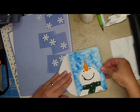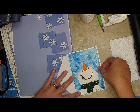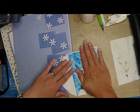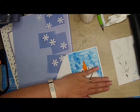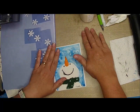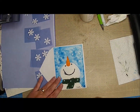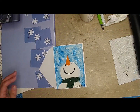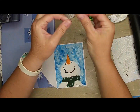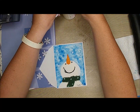And I'm just going to put him about right here. I'm going to be cutting off this piece right here of the envelope, so I just wanted to have a little bit of extra room there. I got splatters all over my mat. Uh-oh, and some on Clint's table. Okay, that's good. You'll never know. Don't you guys go telling him either. Marilyn, I know how you are. Okay.